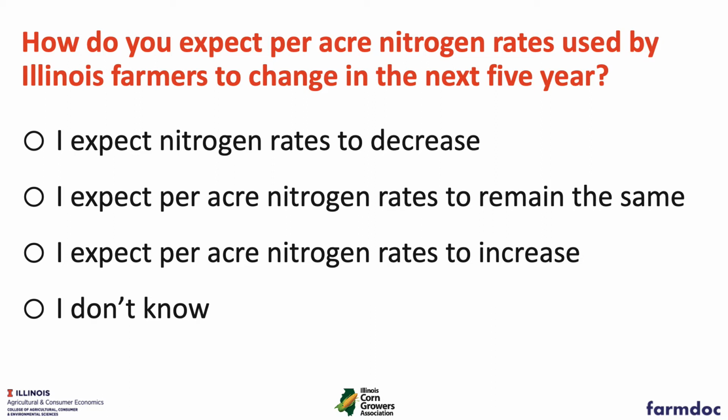So as we're going through this, again, our first results here are going to be related to nitrogen and what we see with nitrogen rates as far as profitability across these fields. And if you haven't voted yet, please do so. We have 68% of you voted right now. We have 142 people on the line. So if you would look at that and tell us what you think.